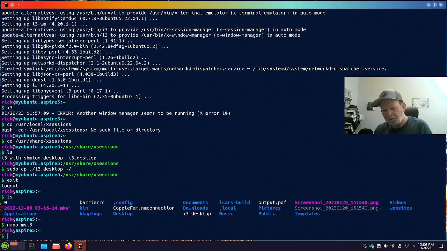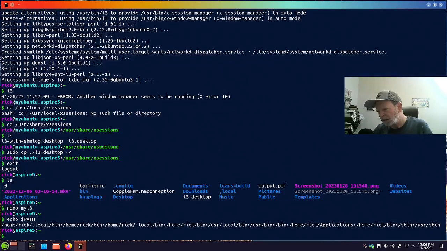Created the i3. Now you can copy it into your directory where one of your paths are. Where's path at? Well, see what paths you got by doing, and there's your paths. Now probably where I'm going to install it is probably usr bin, because that's where all user bin stuff is at, but you can install wherever you want. Now I had some trouble installing it last time in usr local bin, which it is in there, right over there, but for some reason it never would show up on my thing. If I moved it to bin, it showed up and it worked after that.